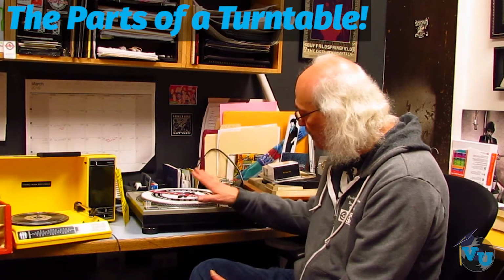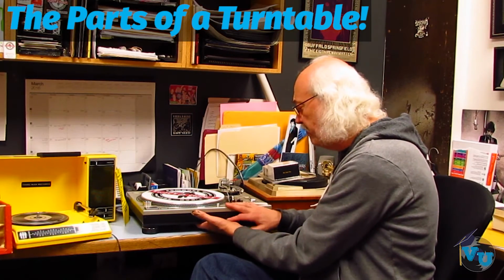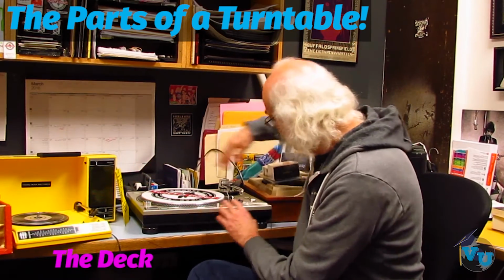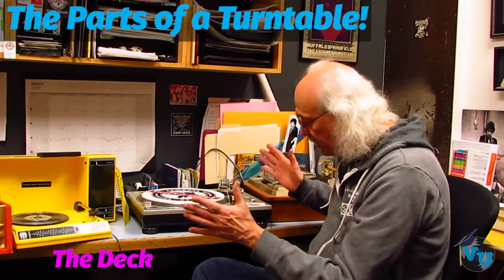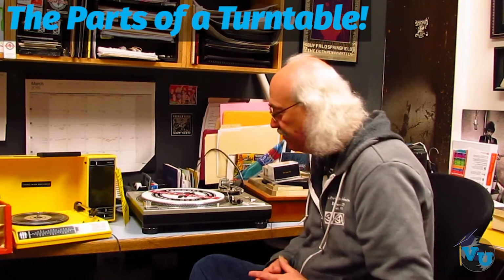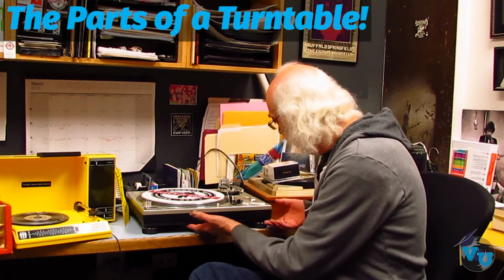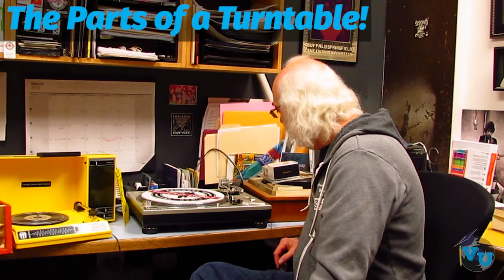So, platter, slip mat, this part of it is often referred to as the deck. This is the deck of the turntable. So you'll hear people say, and often turntables are called decks. If you're a DJ, the slang for turntable is often deck. So there you have that.